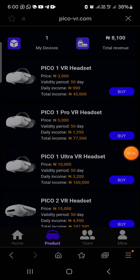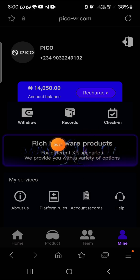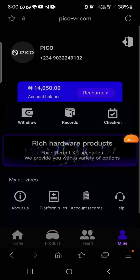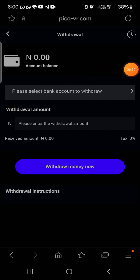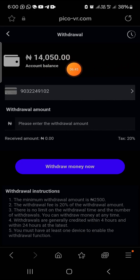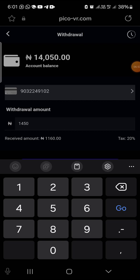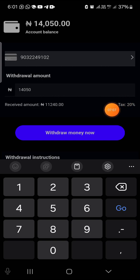Now that I've told you how it works — if you come to the mine section you're going to see withdraw, your records, and where to put in your account details and bank account details. For this video I just want to quickly make a withdrawal. You can see I have 14,015 naira here. They're going to take a bank charge, and you're going to see how this money enters my account immediately. I'll tap on my account so my account details show, and I'll type in 14,015 naira.